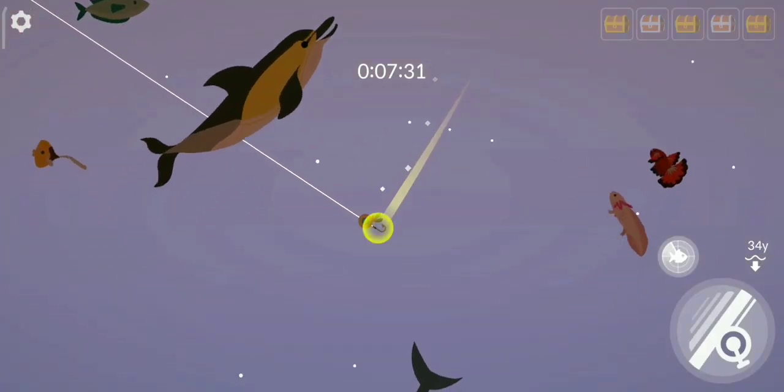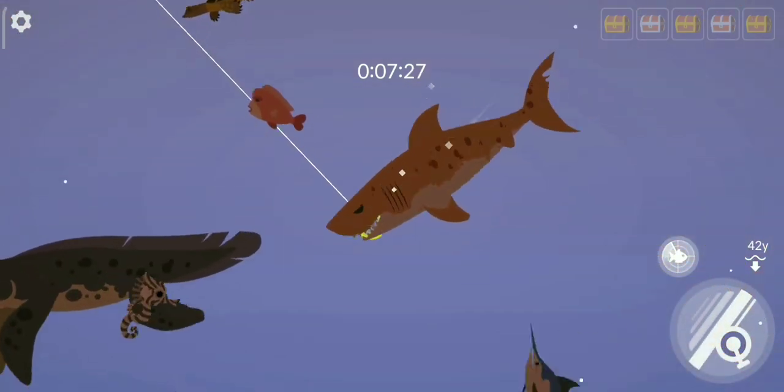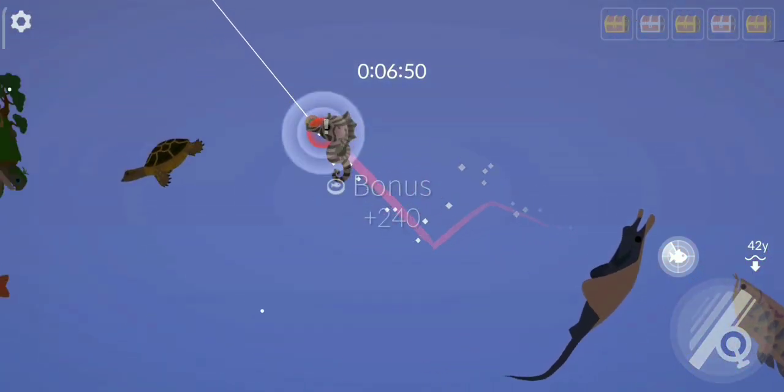You know what? The muffin fish is the king of the ocean! Ah, the sand tiger shark! No!